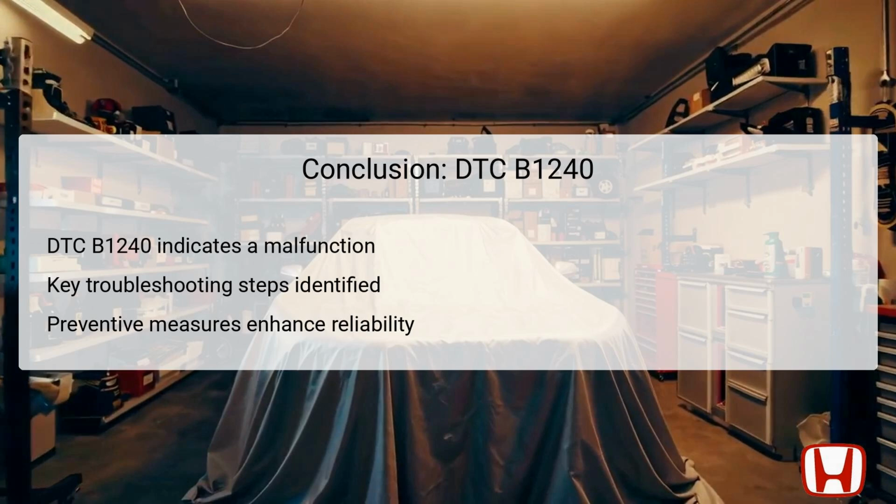Preventive measures have been discussed to proactively maintain system integrity, thereby reducing the likelihood of future DTCs. Understanding these processes is essential for both technicians and vehicle owners to ensure a reliable and comfortable driving experience. Addressing DTC B1240 promptly will lead to improved performance and user satisfaction for Honda Accord owners.